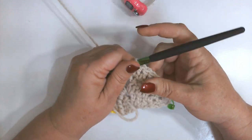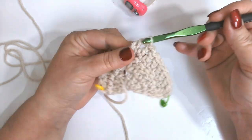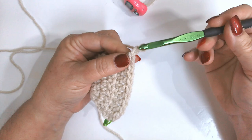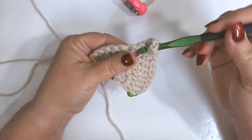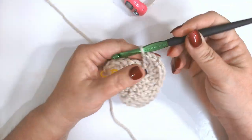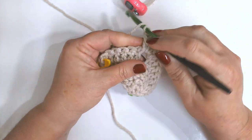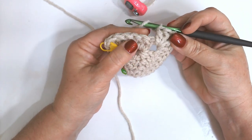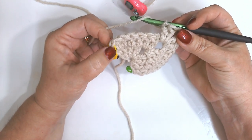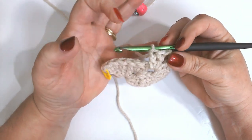Just like that. Now you're going to work 2 double crochets, chain 2, 2 double crochets into the chain 2 space. So you have 2 doubles, chain 2, 2 doubles in the chain 2 space. Now you're going to continue working 1 double crochet in the top of every double crochet. And when you get here, you will work 2 double crochets in the end. Go ahead and do that, and I'll meet you when I get here to the stitch marker.